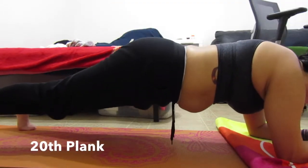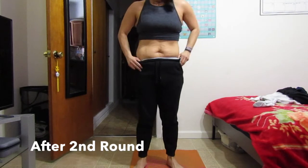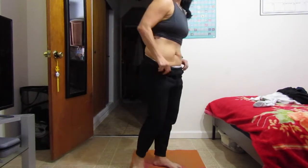The belly's gonna drop. It's natural. It's called gravity. So I wanted to just show you a little bit about it as we go through this challenge. I don't know if you can tell, but I am sweating. Maybe my palm's a little bit hot, but that was the second round, and believe me, halfway through my legs are shaking. I'm tired.